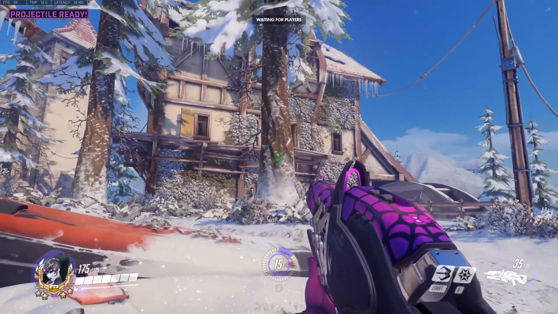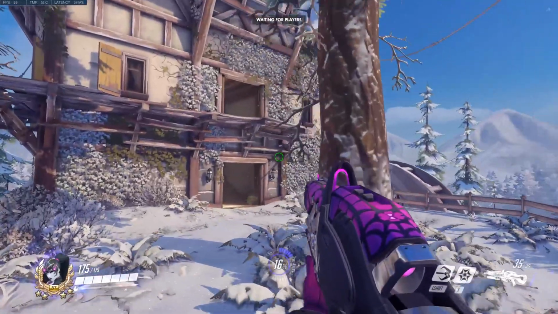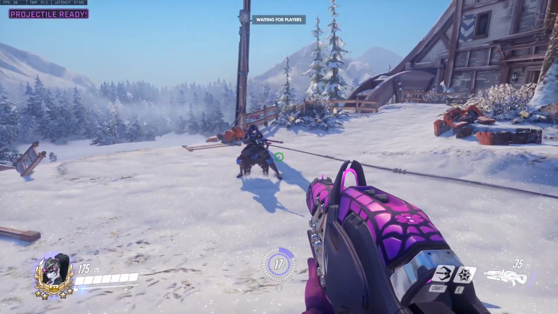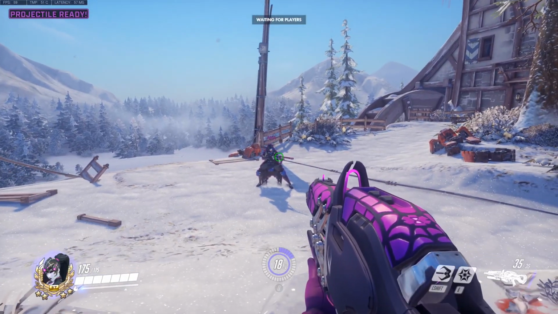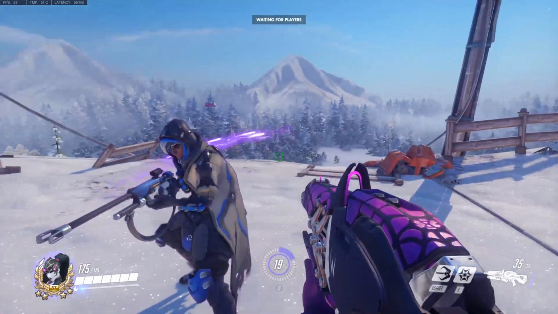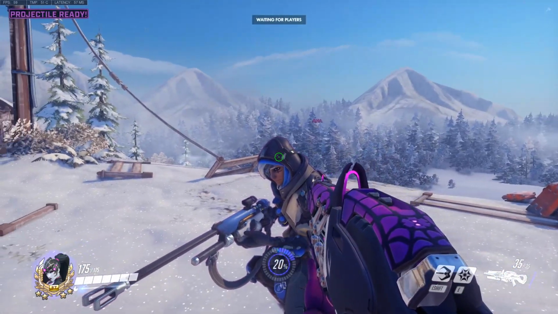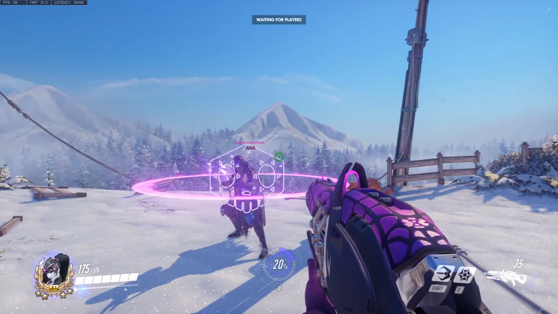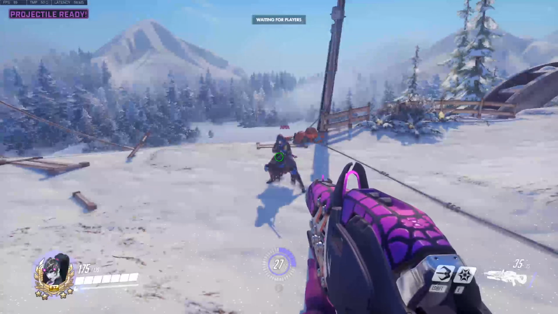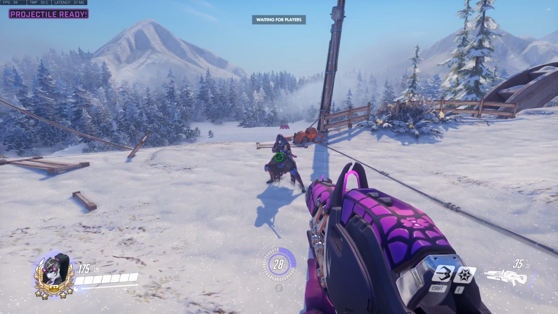Now if I fire it and miss it, it'll hit this tree and disappear. And I'll have to wait 5 more seconds. And I can fire it again. And as long as it reaches a range within 1 meter of her head, then it should hit. Damn.